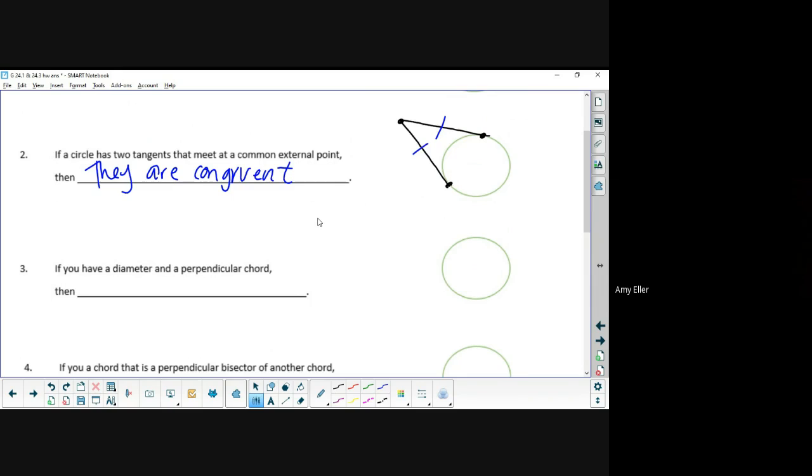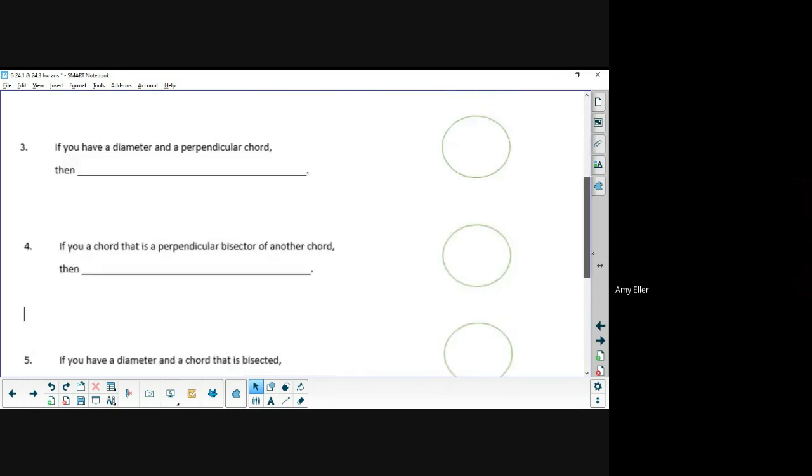I think you guys are getting the hang of it. So this is what I mean by Friday, you're going to have a red pen because there are going to be about 5 of these, where I will give you, you won't start from scratch. I will give you either the if in words or the then, and you will fill out the other part. And the picture, you'll have to do both the pencil and the red pen part. All right, let's look at number 3.